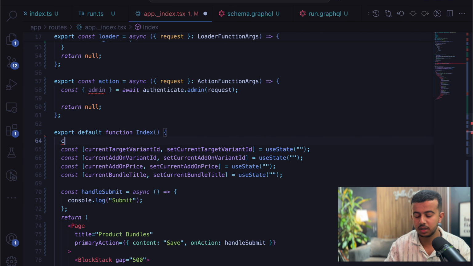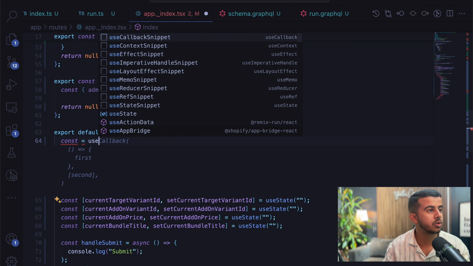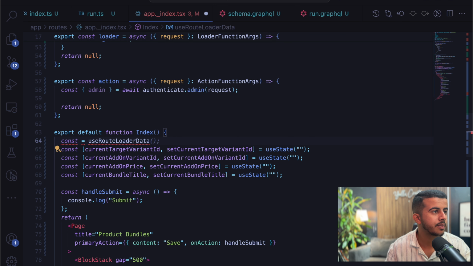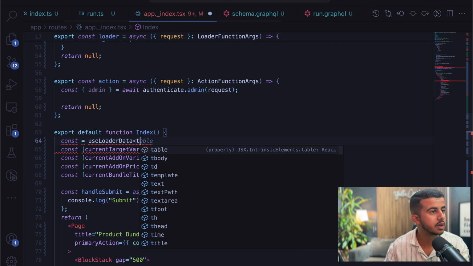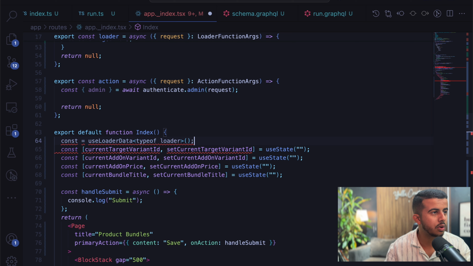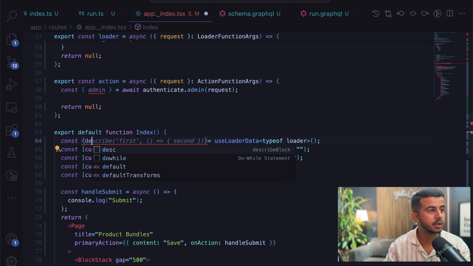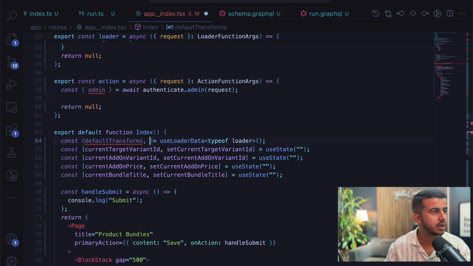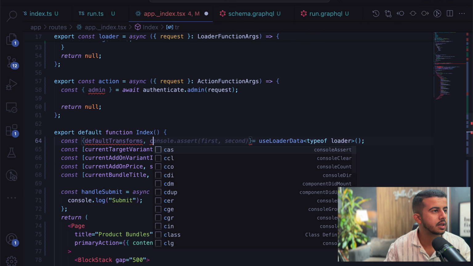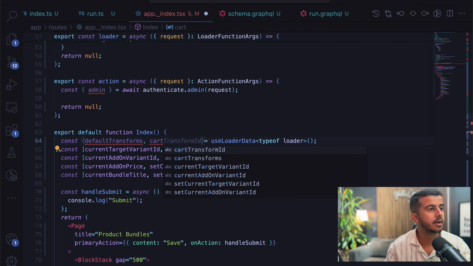So let's go here and use loaded data from the Remix and type of loader, we will get the default transformer and the cart function ID.